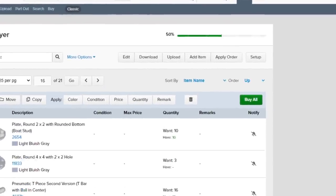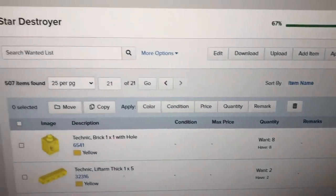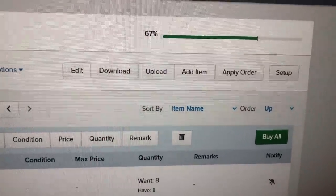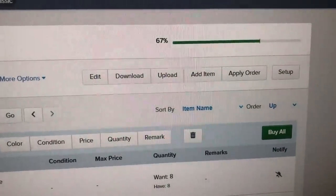Like before, incrementally I gathered the pieces until I eventually filled out the list, at around 67%. Well, I'm at the very end here. I've gathered up all the pieces I think I have, and we're only at 67%. I wish it was a little bit higher, but I guess that's all I have. I guess it's on to see what the price is.